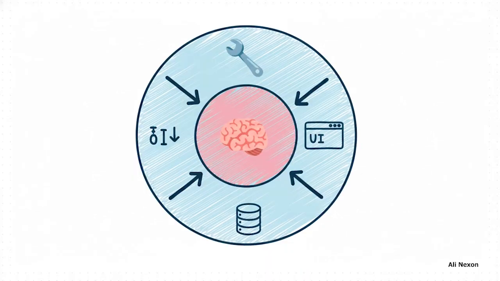So what does inward really mean? Well, think of your application like a set of concentric circles, or a dartboard. The outer rings are things like your frameworks and your database, all the technical stuff that changes pretty often. The inner rings, the bullseye, that's where your stable business rules live. And here's the crucial part. Your business logic should never, ever have a line of code that mentions a specific database like PostgreSQL or a UI framework like React. Never.